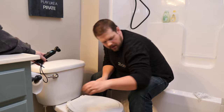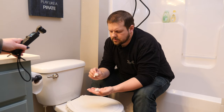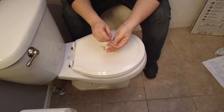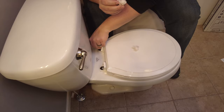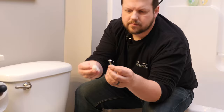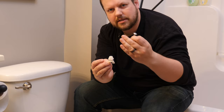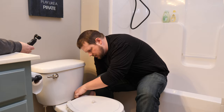Okay, now we're gonna take the hardware pack again and we're gonna get the bolts out as well as these wing nuts. Okay, so we're gonna feed the bolts through the back here into the holes. Then we're going to take the wing nut, and let me show you what this looks like here. Underneath, I'm going to basically just screw this on until it gets nice and tight. Okay, so it's going to be like this, and you'll screw this in this way so it'll look like that. And you want to make sure this flange piece is facing up, that way it tightens down on the toilet bowl. Just want to finger tighten it first before I get out the screwdriver.